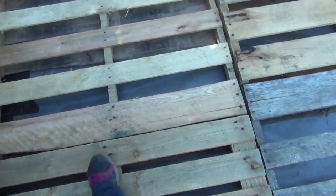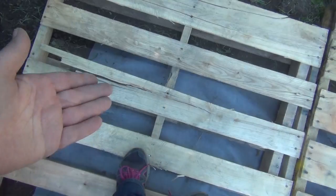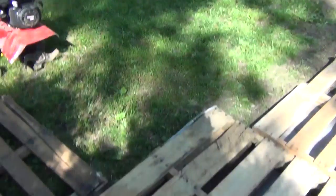Now, I've got to get my crowbar, and wherever I see a board that's busted and broken like this one, that needs to be taken out, and I have to replace it with one of the boards from the leftover pallets.